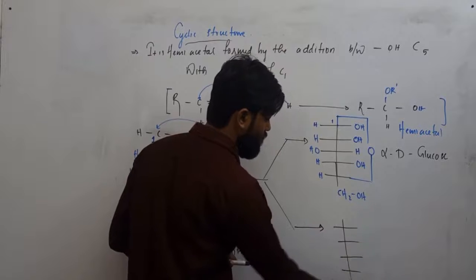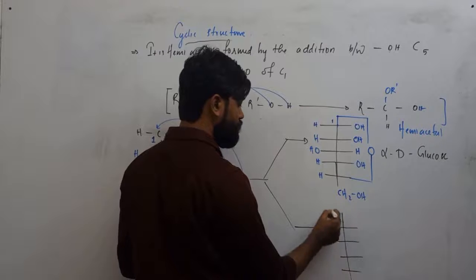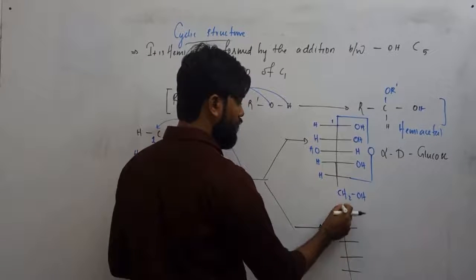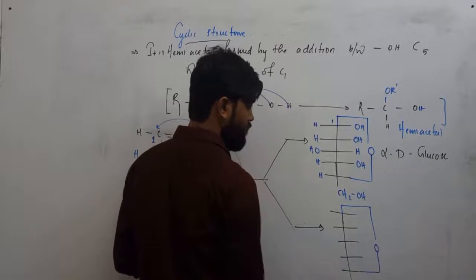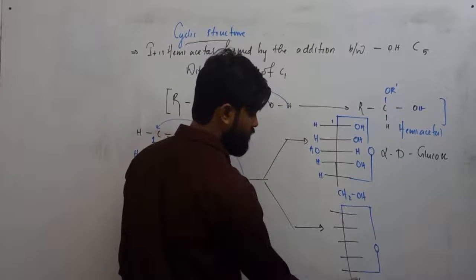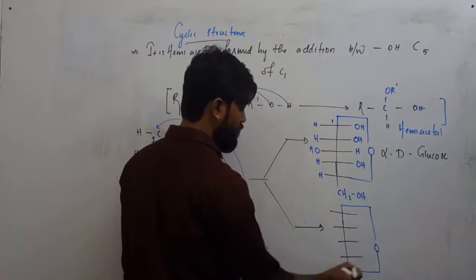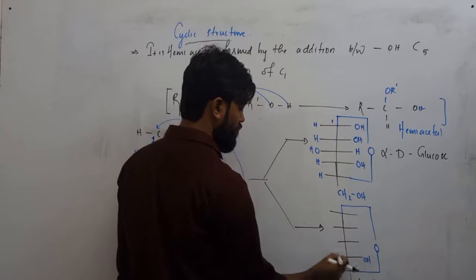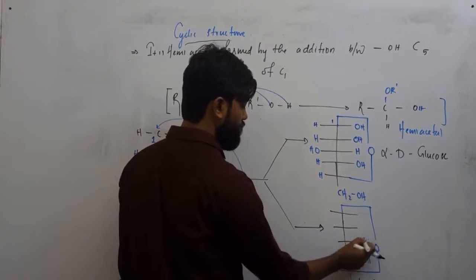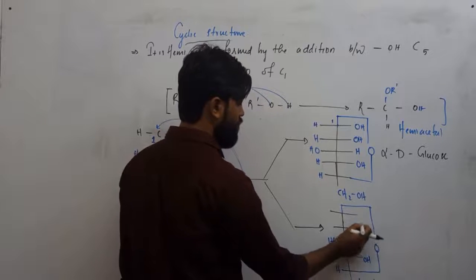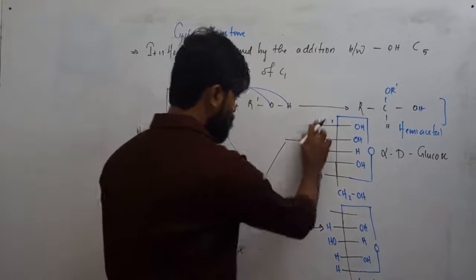That is, listen here. One more arrangement is possible. Let this be the first carbon, which is connected to the fifth one. And at the bottom there is CH2OH. Clear? Fine. Here is H, here is OH, here is H. And this is the fifth one, fourth one. This is the third one: H, OH. Second one: OH here, H here. What about the first one? The first one has a possibility.